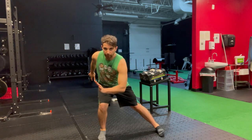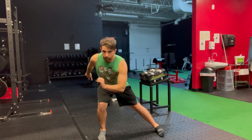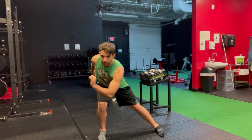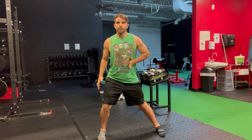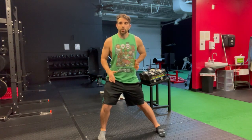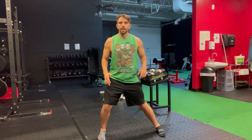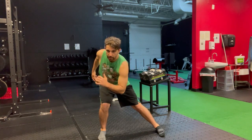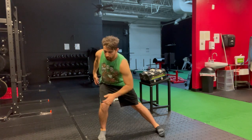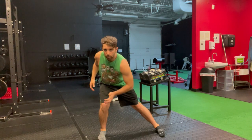We're going to reach back on that same side arm — I'm reaching with my right arm — and reaching across to create rotation into my right hip as I go down. I'm thinking of turning my left rib cage in a diagonal line toward the inside of my right knee. I feel that pressure and tension increase in this right thigh.